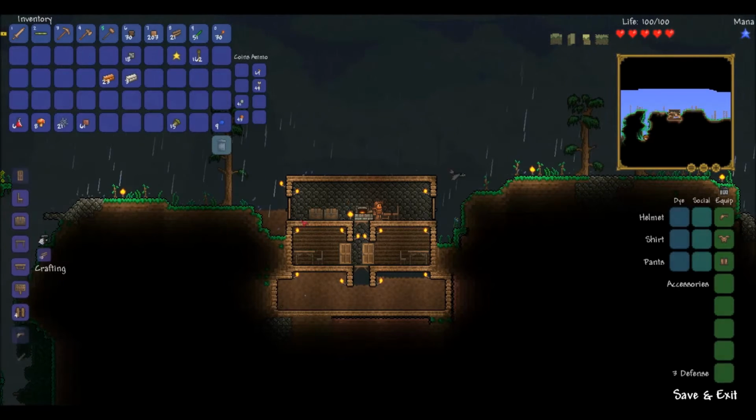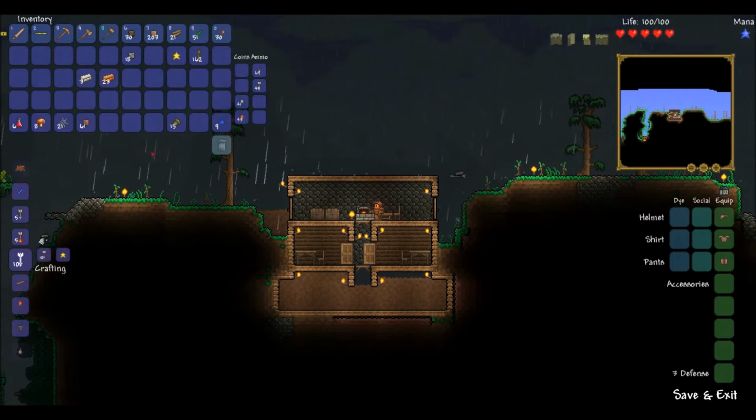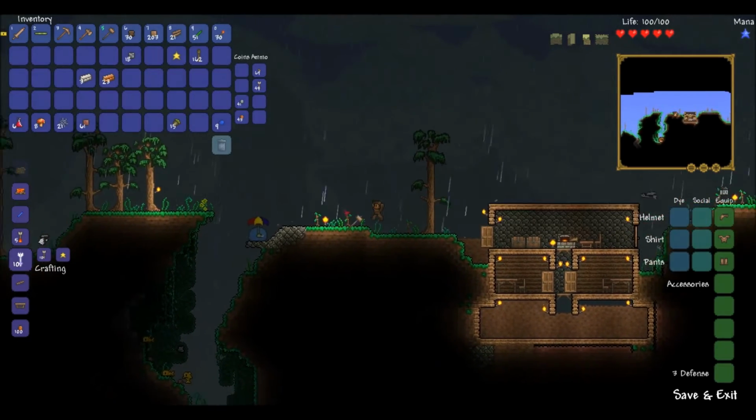I wish I had the guy up here, but he's not up here yet. He's stupid. There's not enough. I need one more, I bet. Crap. So I actually can't make an iron or copper hammer.